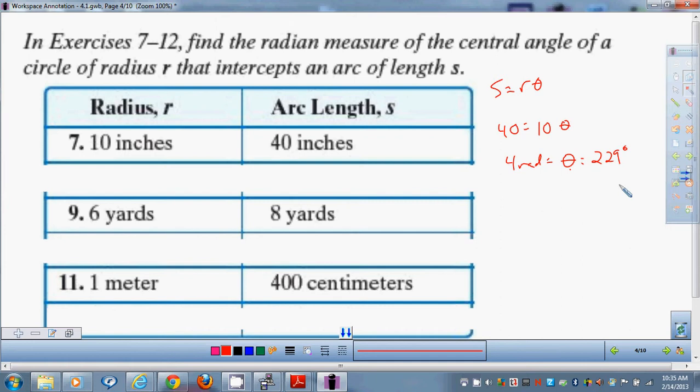Yeah, there you go. What's the trick to number 11? Why is that one going to be just ever so slightly harder? Yeah, you have to convert it. How many centimeters are in a meter? 100. So what you really want to do is just convert it to 100 centimeters first, or you could have converted the second one to 4 meters. It doesn't really matter. And then solve it the same way. Number 9 or 11, does somebody want to see one of those worked?